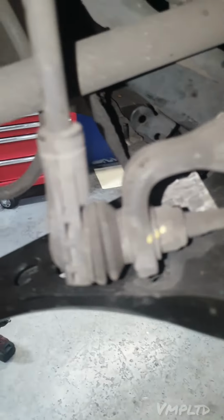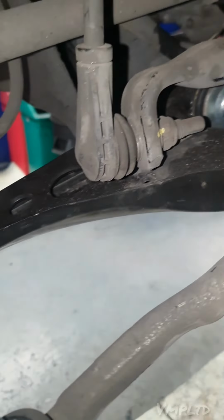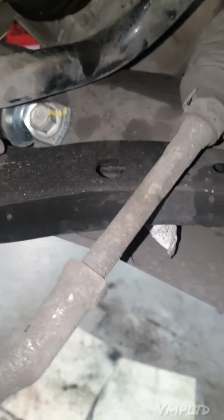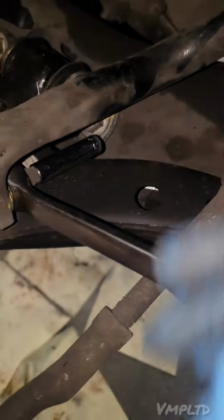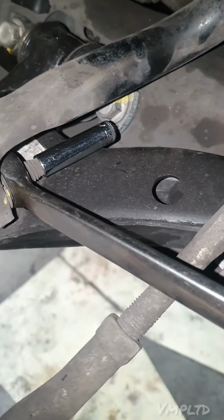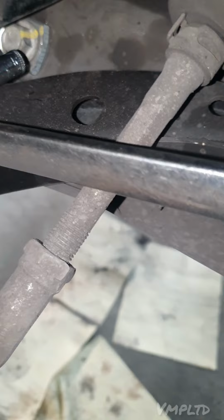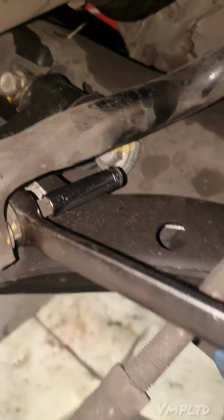Same with the one on the inner, though slightly more difficult because of the angle. I'll do this. Slap the spanner on, slap on the socket, put my little ratchet on the end of the socket, and anti-clockwise. And the thing is, as much as ideal it would be to use a ratchet spanner, you can still get it off and then go again. You can easily just get it off, do the angles. So that's the trick here, and that's on the Astra K.